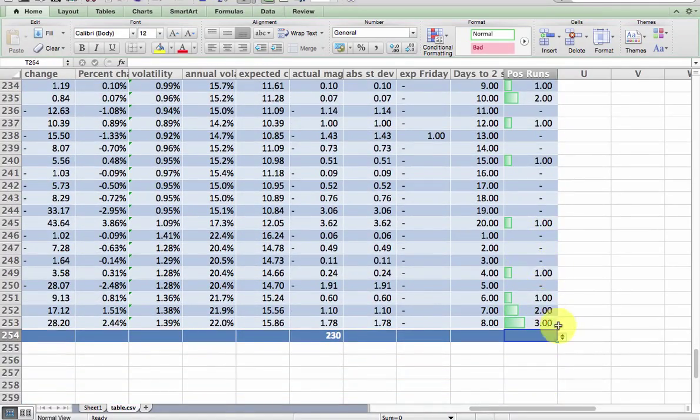And if you want, you can take a look at things like the average. I bet this is close to 1, and it is. You could also look at the max: how many days in a row did it go up? 8 was the maximum. You could look at the standard deviation if you wanted to use a statistical model to base these reversals on. Of course, it doesn't say anything about how big that move down will be after a move up. I'm going to leave it there for now.